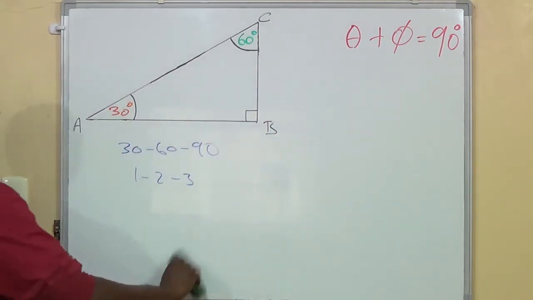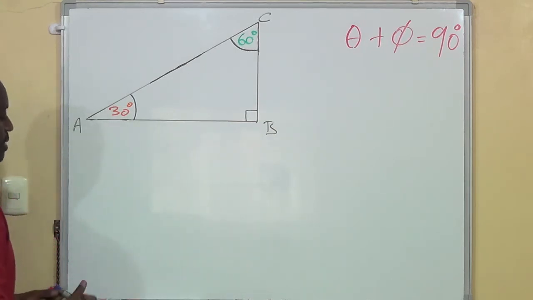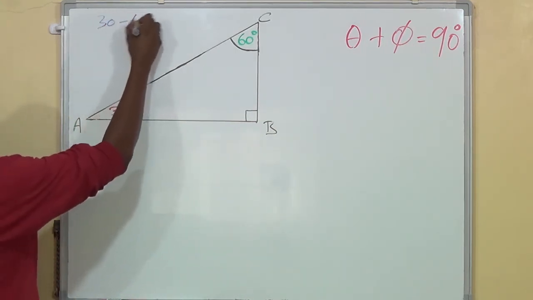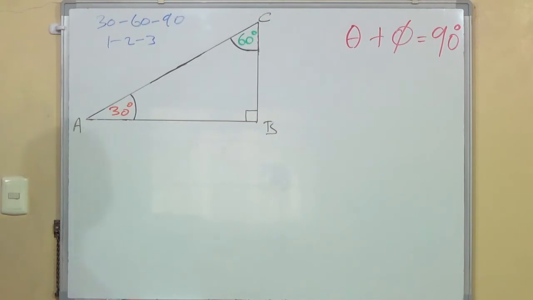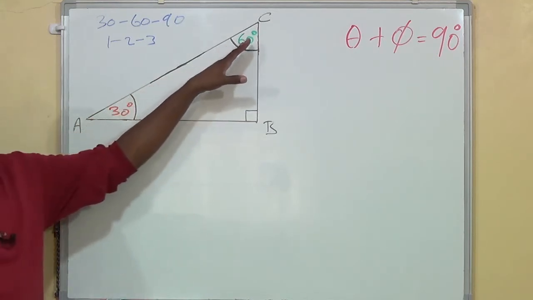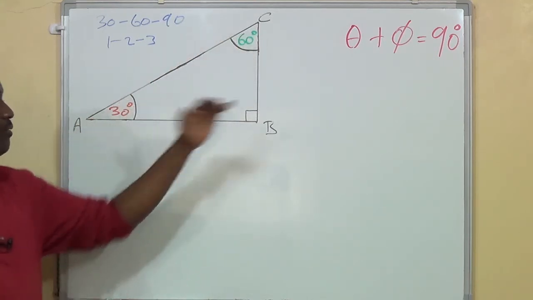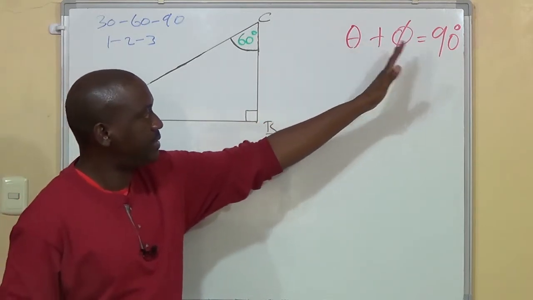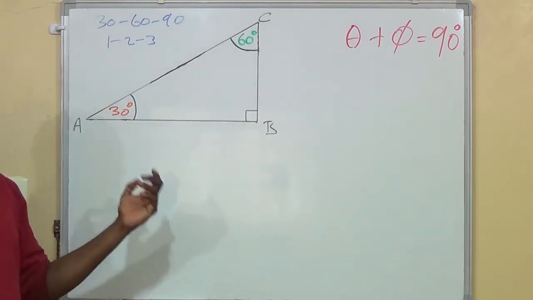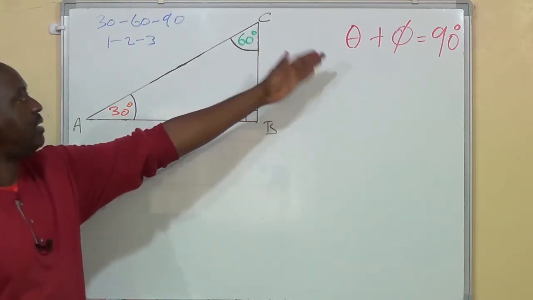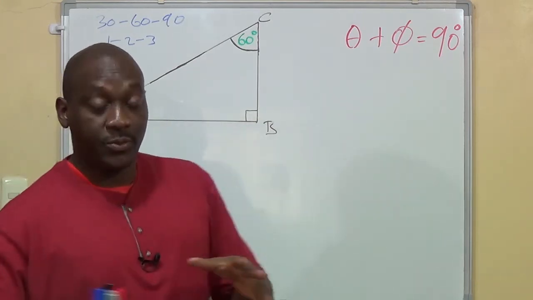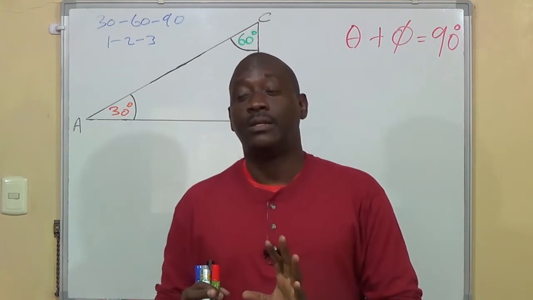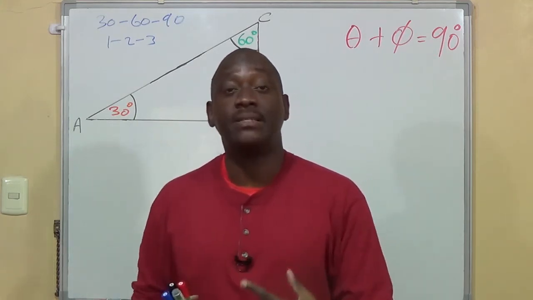So in this classic right angle triangle, we're going to use the label up here, 30, 60, 90, or a 1, 2, 3. That is a 1, 2, 3 triangle. In that triangle, one angle is 30, one angle is 60 degrees. Of course, you would see that these two angles conform to the relation that theta plus phi is equal to 90 degrees. It doesn't matter which one you make theta. If 30 is theta, then phi is 60. If 60 is theta, then phi is 30. Once you get to the stage of doing calculations, the lettering is really not that important. The lettering is just a means to an end.